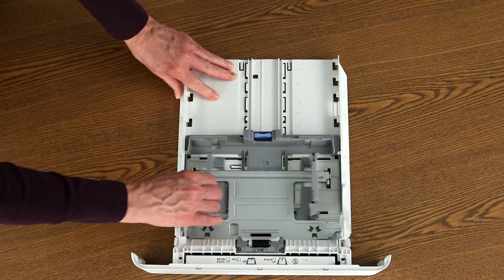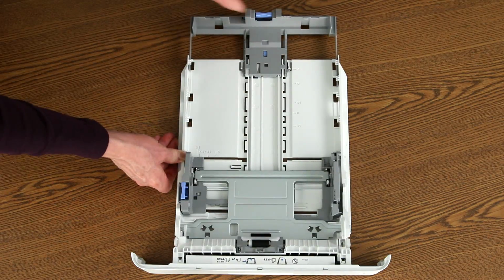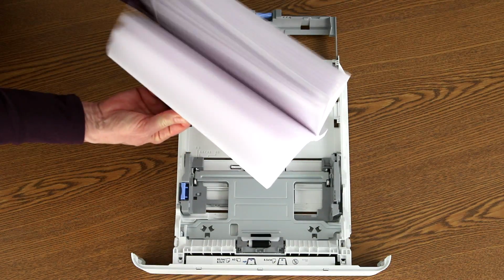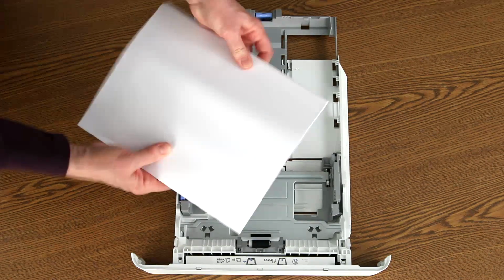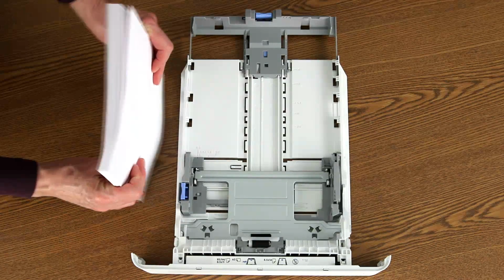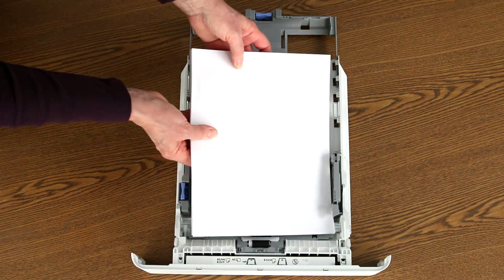Move the paper width and paper length guides out as far as possible. Riffle the paper to make sure that none of the sheets are damaged. Flex the stack to break any locked edges that could cause jams. Tap the paper on a flat surface to make sure that the edges are aligned and even. Load the paper so the top of the page goes into the printer first.